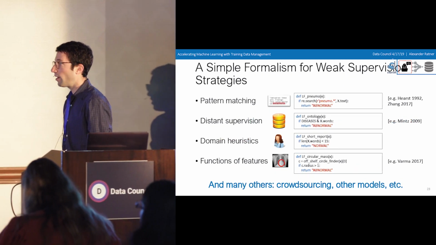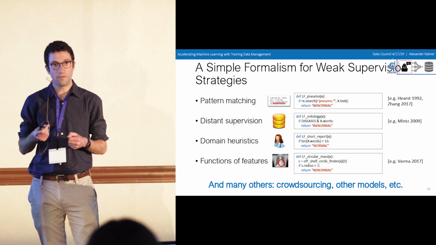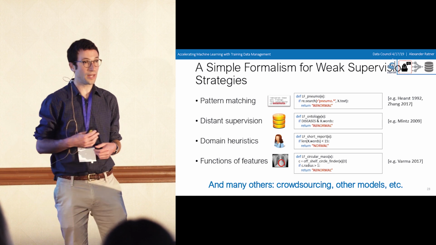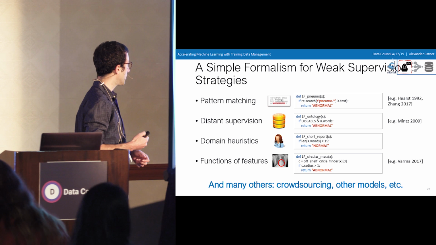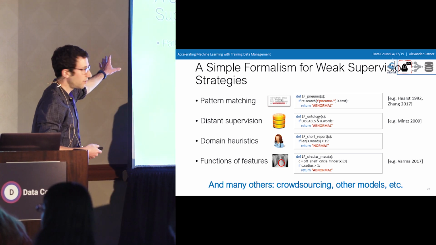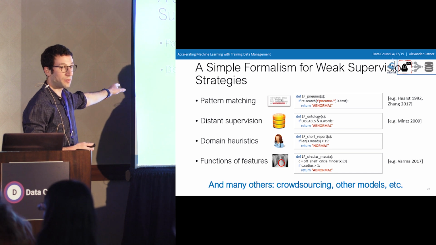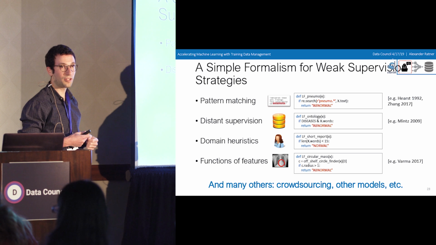But before diving in there, I'll just mention that the intention with these labeling functions was to provide a simple abstraction and framework for a lot of what's often been called weak supervision techniques that are used in practice, often in creative but ad hoc ways. So this includes pattern matching to label data. This includes something that's called distant supervision in the natural language processing community. This is, at a rough level, the idea that you take an existing knowledge base and map it to your data to label it.